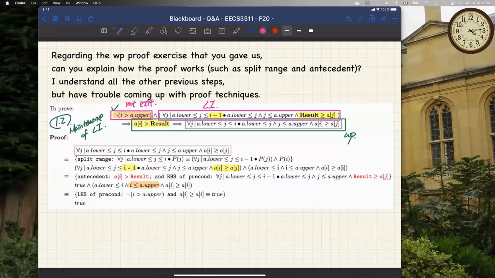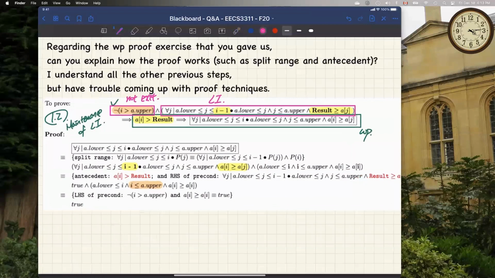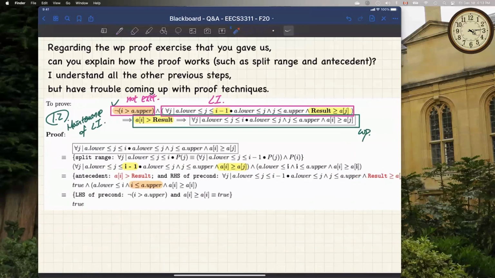So now I think that, let me just tell you the parts I think you might need some guidance over here, okay? Our goal really is, given that the loop invariance is already the antecedents, in order to prove the consequence, we can assume the antecedents, right? That's what you learned in 1090. And now we want to reuse as many assumptions that we know are already true as much as possible.